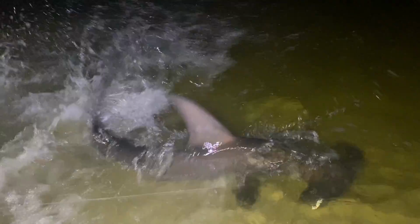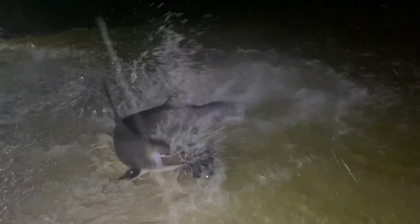There he is. Tony, come here. You said you wanted to see a shark. There he is. Yeah. There you go, Brandon. There is the hammerhead right here. My first time ever seeing a hammerhead in person. Walking back. Get the tent, get the rope ready. Woo! There you go. Alright.